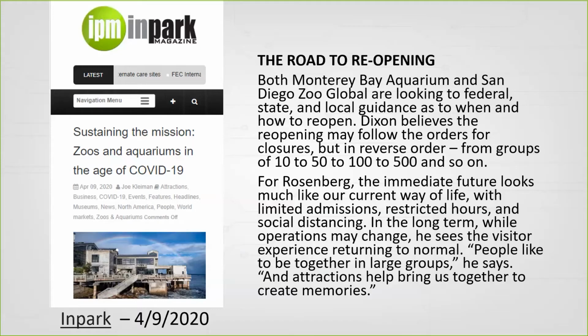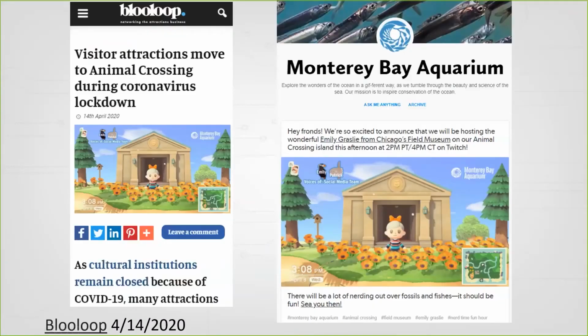I do want to mention a little bit about the creativity of our industry. There have been some real playful interactions that have continued to happen. I think we need to continue to innovate and think about bringing education into our experiences. If you're a nonprofit, we've seen this out of Disney and Universal as well, some interactives.